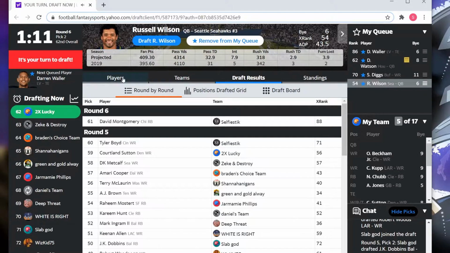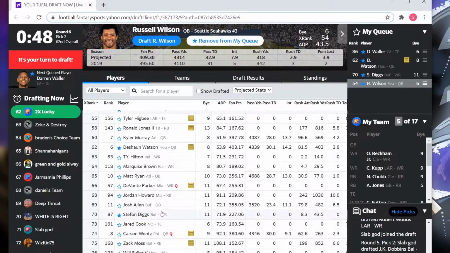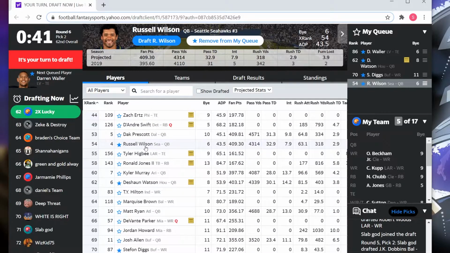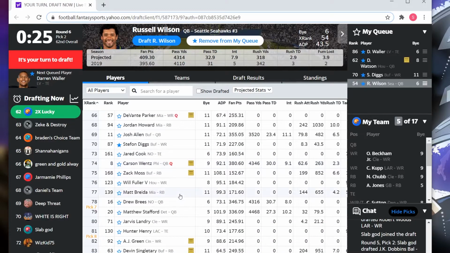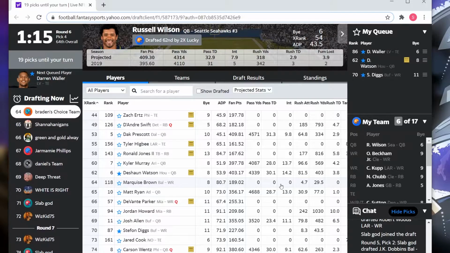And as good as Waller is, wait, Tyler Boyd. I mean, at this point, is it a Russell Wilson pick? Is it Zach Ertz? Dude, Zach Ertz at pick 62 could be good too. There's still so many good quarterbacks on the board, but at the same time, you're talking about getting maybe the third best quarterback in the league right here. And I'd have to give up T.Y. Hilton. Alright, let's go with Russ.